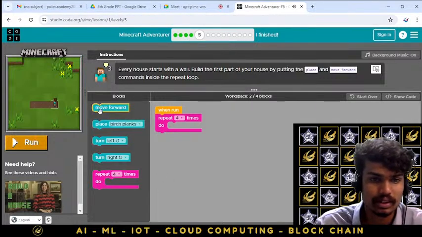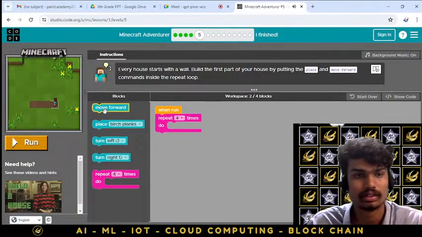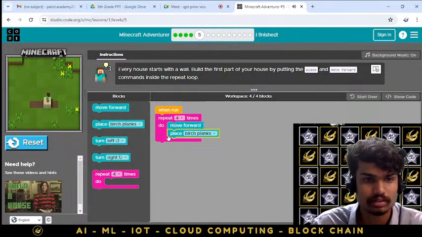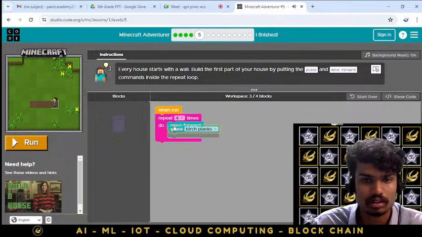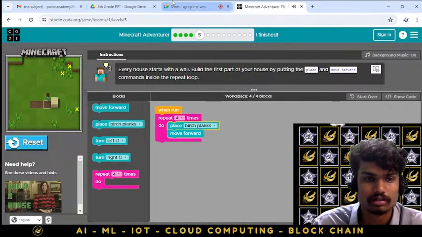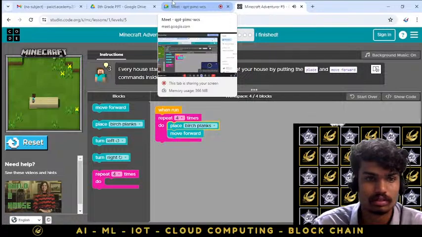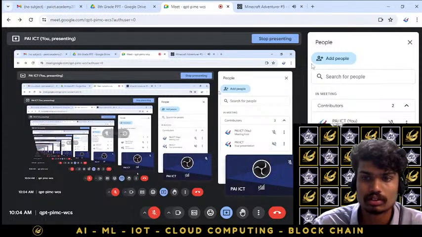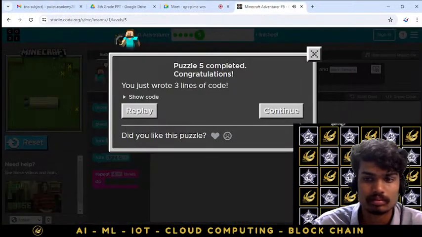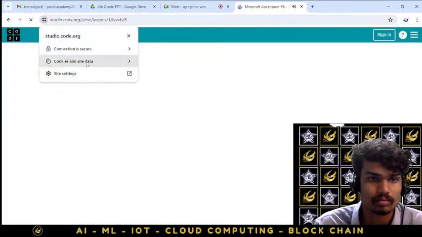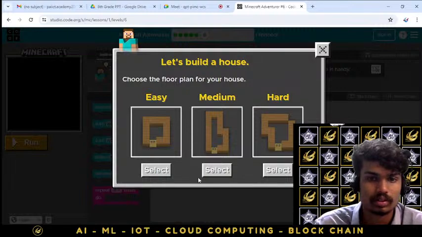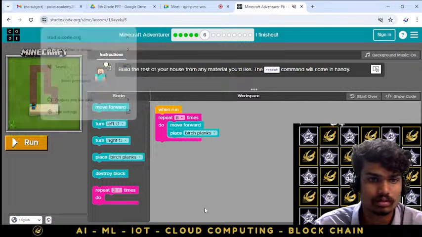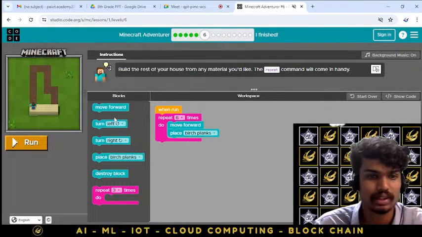So here we have to build a block for a wall. So let's try. So now we have to repeat the same thing here.